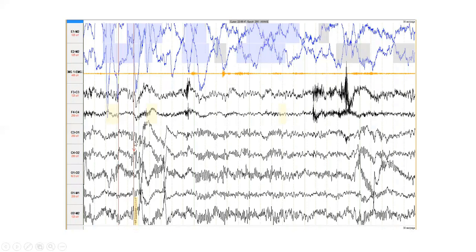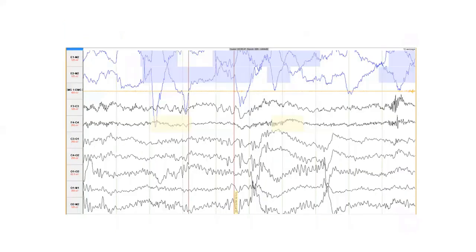So I'll call your attention to the red arrow here. We'll look at this on a 30-second window, patient's awake, and then we'll look at it on a 10-second window, and it's much more noticeable on a 10-second window. This is a patient with bilateral occipital spikes, epileptiform discharges. This is somebody with focal epilepsy. We see this here at O1 as well as O2.